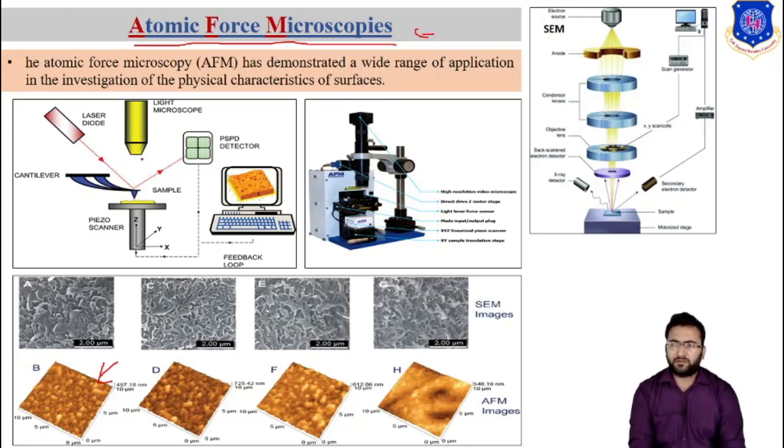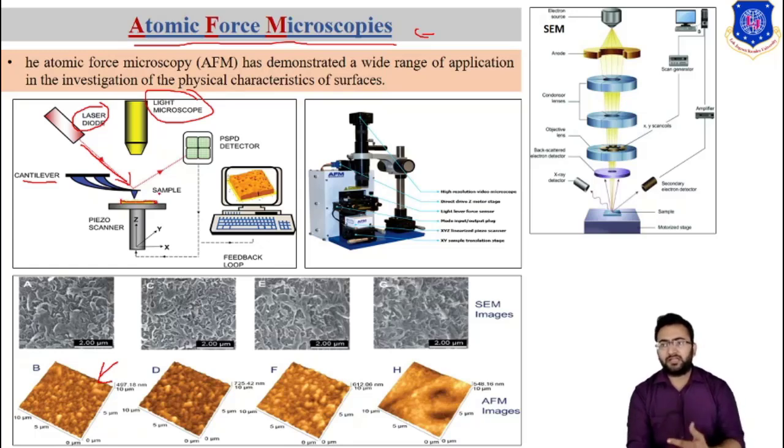In atomic force microscopy, a light microscope and a laser diode are provided, from which the laser is reflected and passed to the cantilever. This cantilever is near the sample surface, so it senses the surface by touching it or by tapping it. There is another method in which the cantilever senses the surface without touching, by the mode of frequency or amplitude. Using the frequency or amplitude manner, we can also get an image from the AFM.